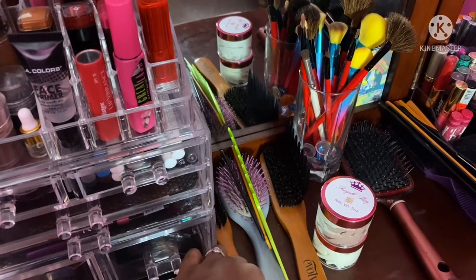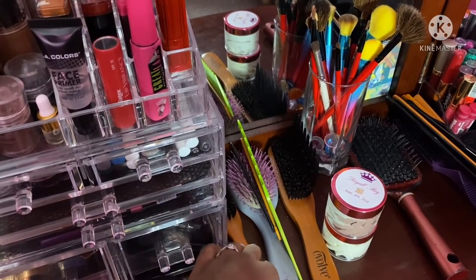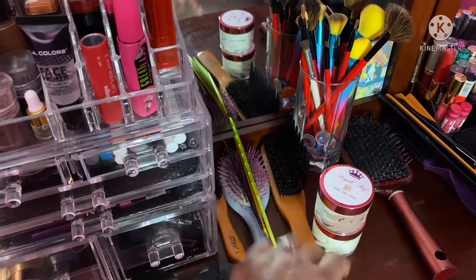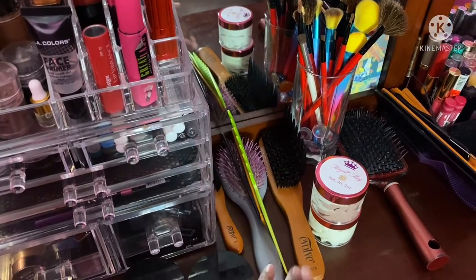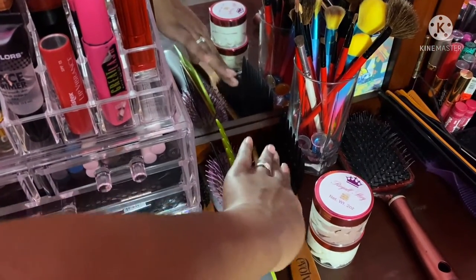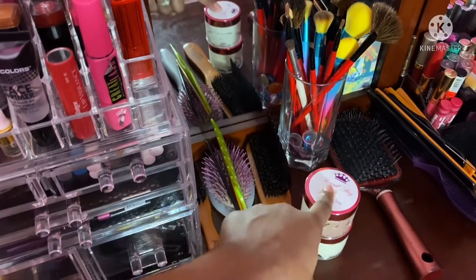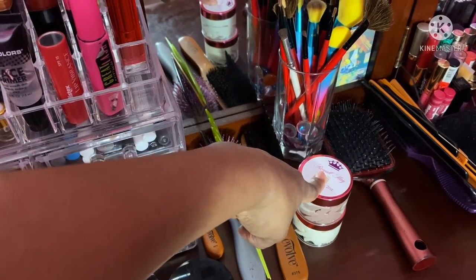Moving on, I have a small brush that I used to carry with me when I was going back and forth to work. I have what they call a weave brush, some tiny little combs, another brush that is actually like a soft brush, and then a comb. I actually have more body rub butter here too.